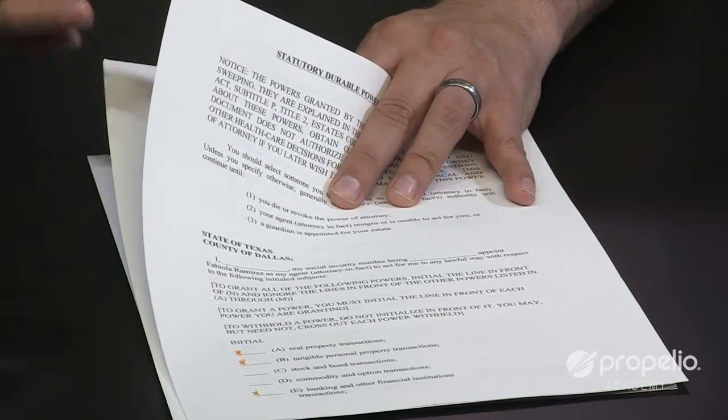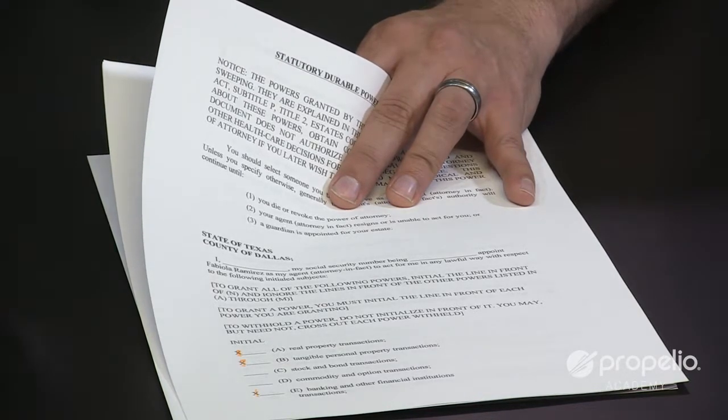I trust this employee with my life, and she's on all of my bank accounts to be able to handle payments and all that kind of stuff. I have no doubts that things are being handled the right way. Unless you have that person, don't do this. But the way that I have it is I have a power of attorney set up for both myself and my employee so that she can handle issues on this house if I'm out of the office. So what I've got here is two powers of attorney.